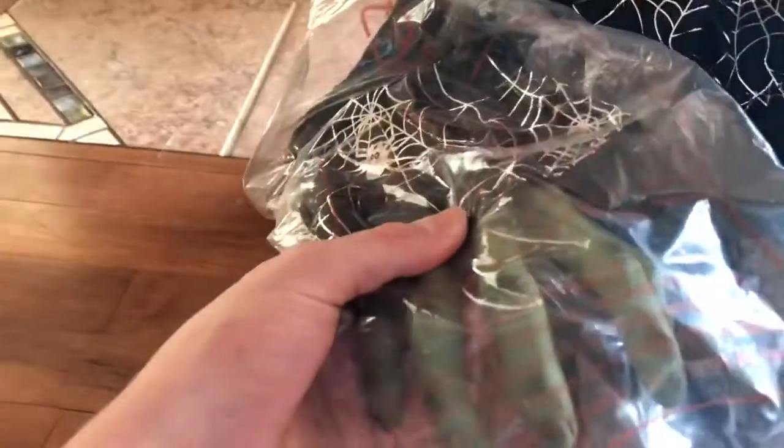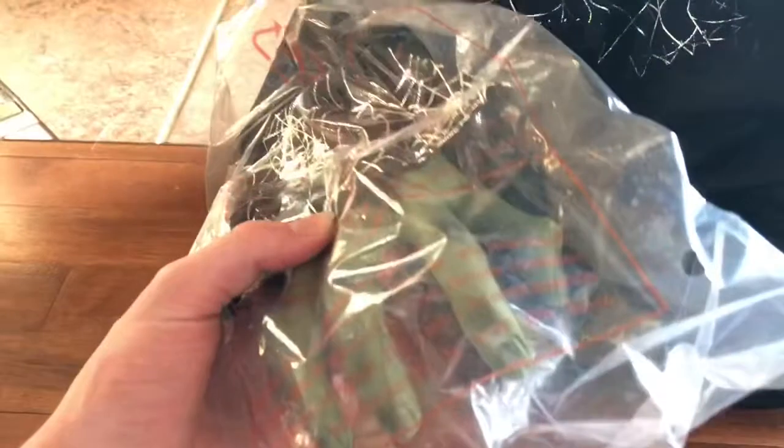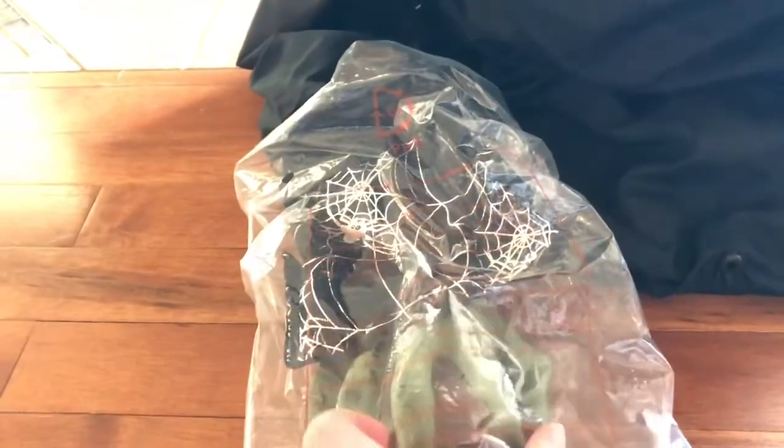The sensor here is on the front, and it is very, very sensitive. Gemmy did a great job with that sensor. I do wish it was a little higher, because I feel like if you put her in the grass, it's much taller than this, so the grass might cover that sensor. Just an idea.